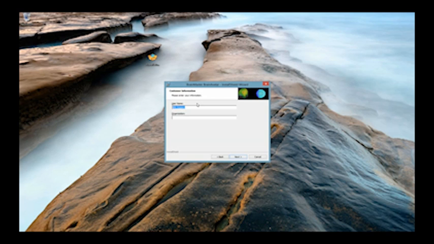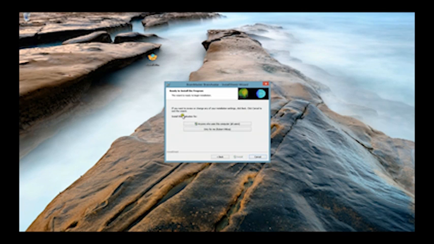The next portion right here is your information as the customer. The username is of course going to be the username that you want in here. Right now this says BMR support for my computer, but I'm going to put in Robert Militia here. And then the organization you can choose to put in or not. I will put the organization in here, which for us is going to be BrainMaster Technologies Inc. And when all that information is correct as you would like it, click Next to continue.